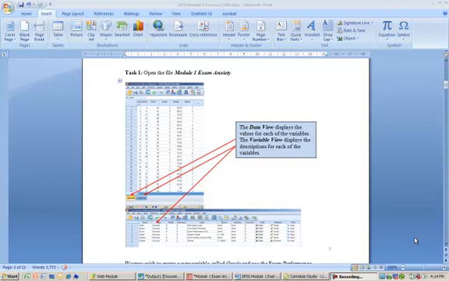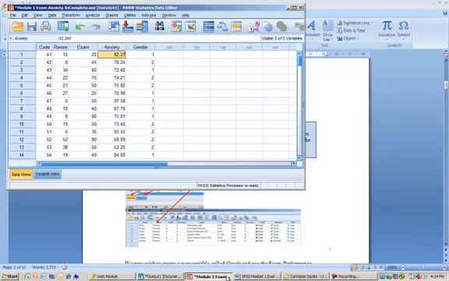When we open an SPSS file by double-clicking on the file name, we are confronted with one of two displays. The first display, shown here, is called the Data View. Notice in the bottom left-hand corner there are two tabs, one headed Data View, the other Variable View. The Data View contains all of the data that's been entered on our file and enables us to see all of the values that have been typed in.